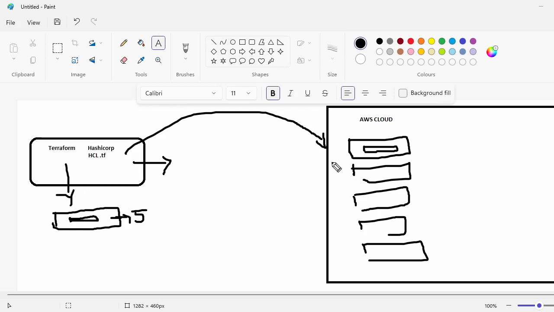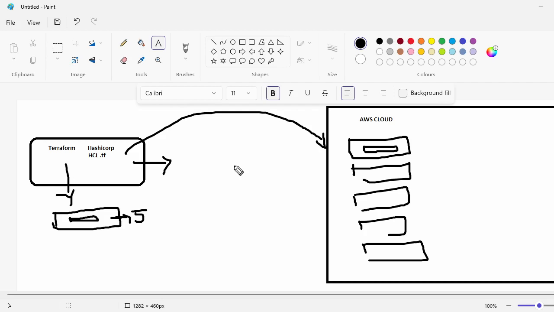Fully automated. So that's why many customers in the market are adopting this tool, Terraform, to develop and automate their projects. So those who are DevOps aspirants, who want to learn DevOps and make a career on the DevOps side, must know the Terraform tool.